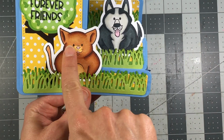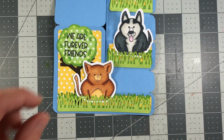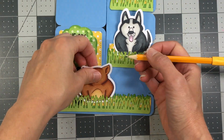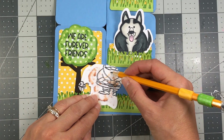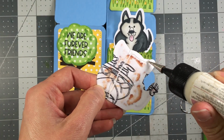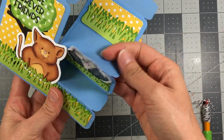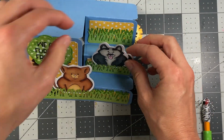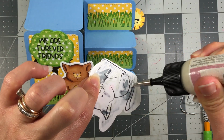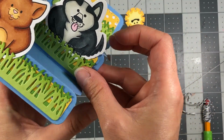So I'm gonna put glue on the tail and some of the body here. So not the whole thing because it's going to be hanging off. So I'll probably just take a pencil and just mark. Actually, it's probably anything past this line. I'm not going to put glue on. So that's what I'll do. I'll just make sure that nothing past that line has glue. All right, now with the dog, we're only going to add glue to the bottom of him. So I put my finger where I wanted the glue, and that's what I'm going off of. And he's going between the grass as well.